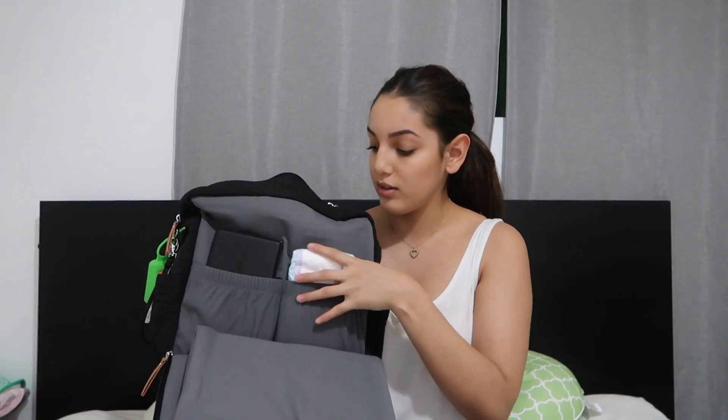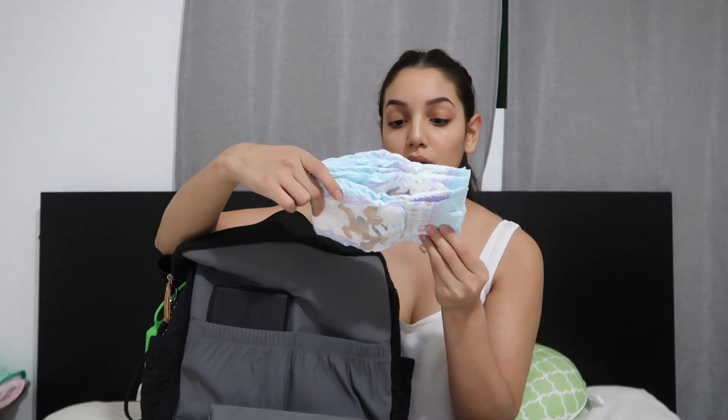It also comes with a wipe box. I mentioned in my other 'what's in my diaper bag' video that I didn't really like them, but since I don't go out too much I don't run out of wipes, so it works. I carry three diapers in here — I'm currently using Huggies Little Movers, size four, and I buy them at Costco. I'm still a bigger fan of Little Snugglers — the red box. Her poo and pee still go through sometimes, so Little Snugglers is my all-time favorite.